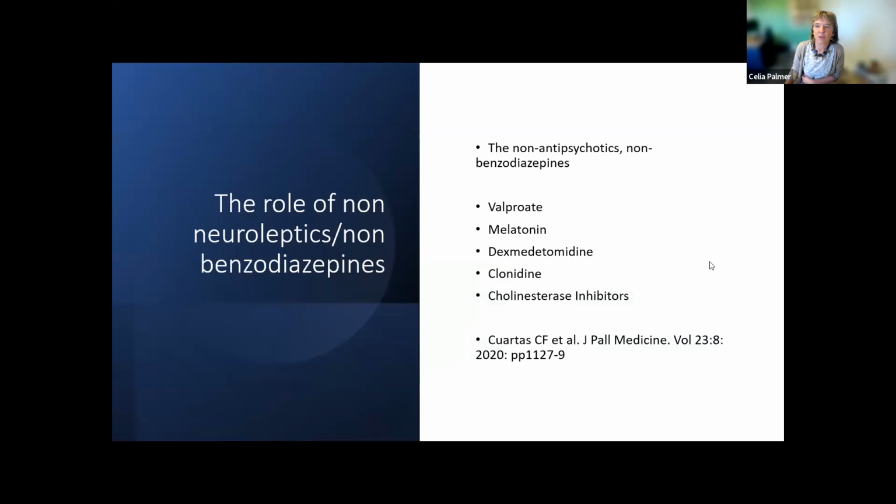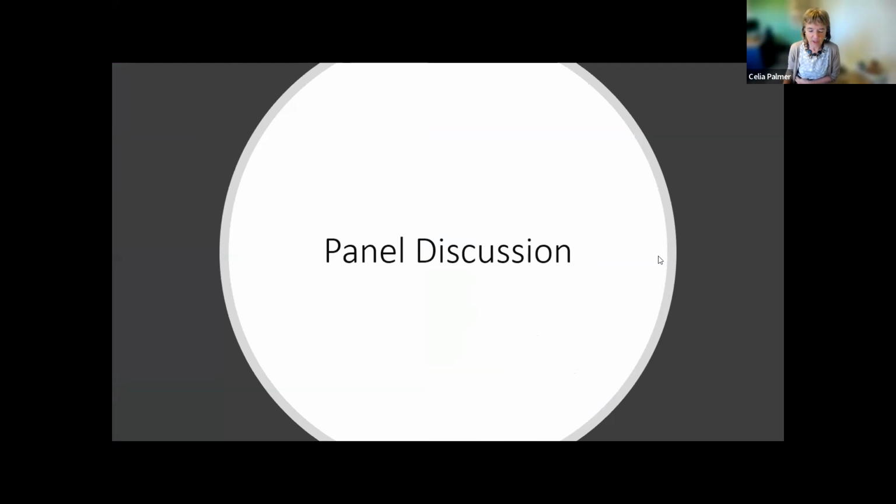And also the role of newer non-antipsychotic, non-benzodiazepines like dexmedetomidine, for example, which is being used now in palliative medicine. So although we haven't got a huge amount of time for panel discussion today, we will reflect on your questions and get back to you in an email. But I'd just like Charlie and Shannon to join me again just for any final comments or points that they would like to make. Shannon, I know you had a lot of experience in hospital managing these sorts of acute deliriums. I don't know whether you had some.